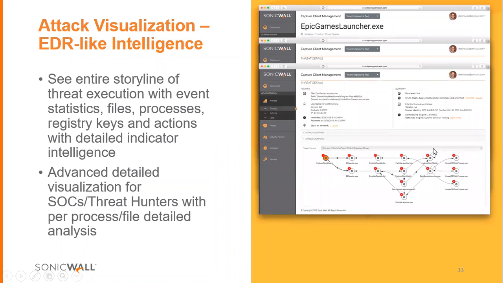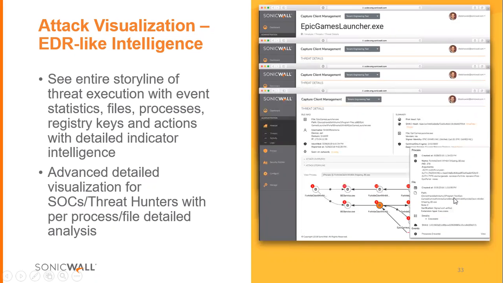As you can see from the screen, if the malware tries to exploit something, you can see which file system and which registry will be affected, and how the system tries to block it. So we can help you with the storyline and the execution accordingly. Of course, you can click on each point, and it will tell you the description, the remediation that was done, and the steps the SonicWall Capture Client took to block it. It will also tell you the level of the attack, either critical or informational.